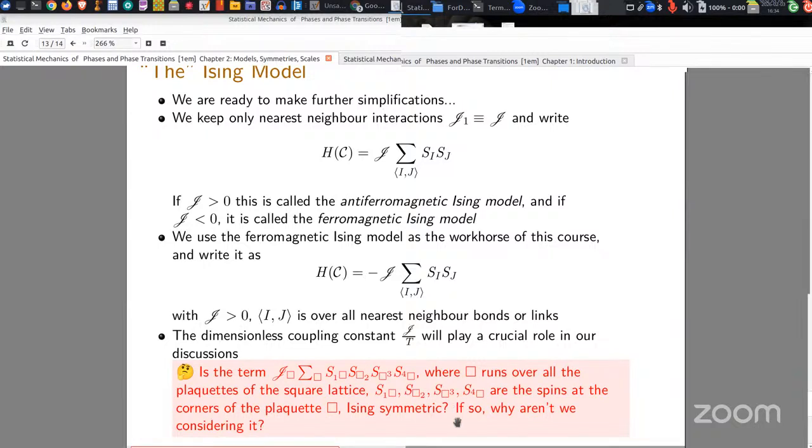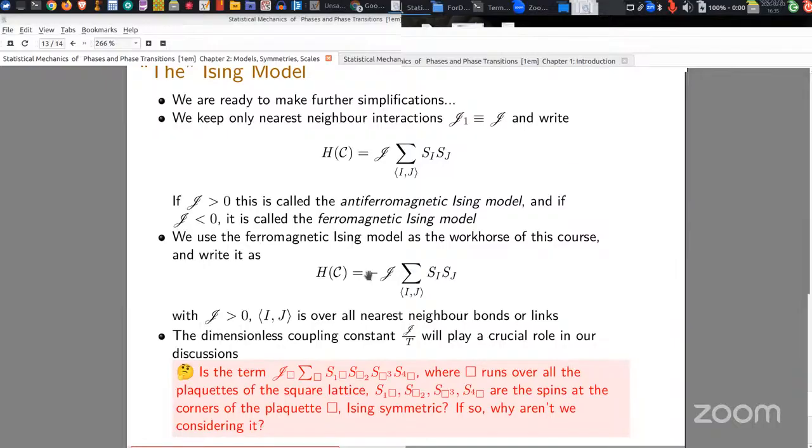So that is why I was saying, if so, why are we not considering this? The answer to this question will become evident only at the latter part of the course, when we look at these terms and study what are called their dimensions. If you have not seen this before, of course it will not make any sense to you. What do you mean by dimensions? But at the end of this course, you will know what I mean by dimensions as well.